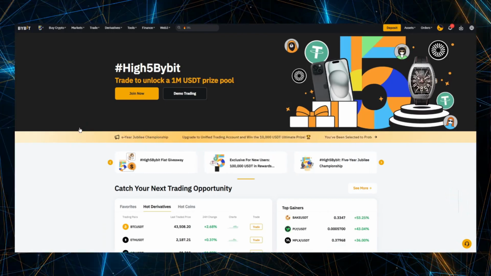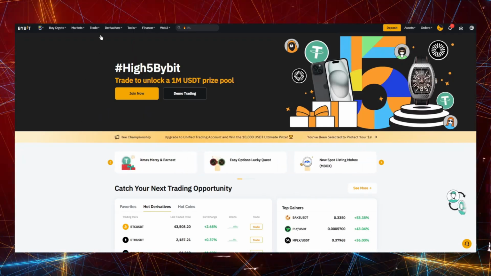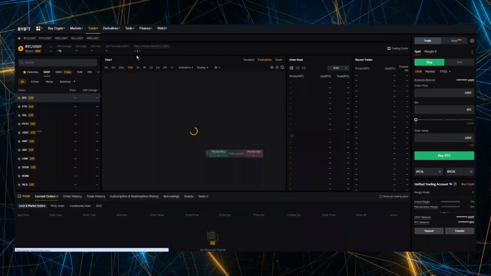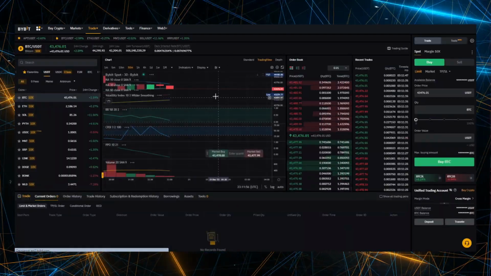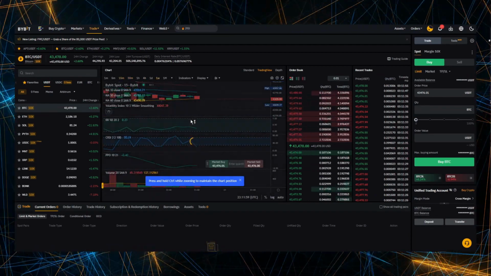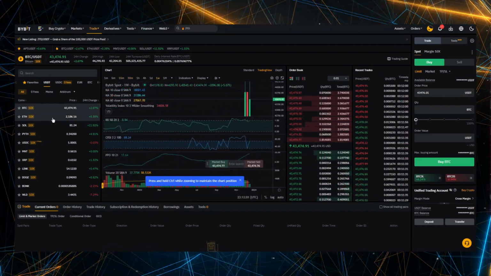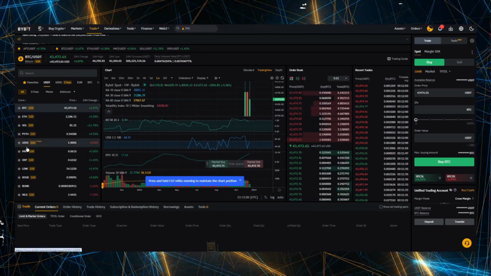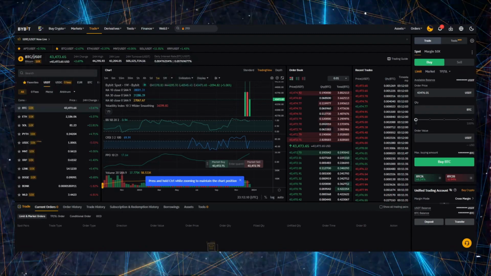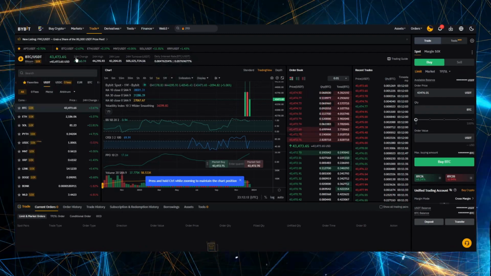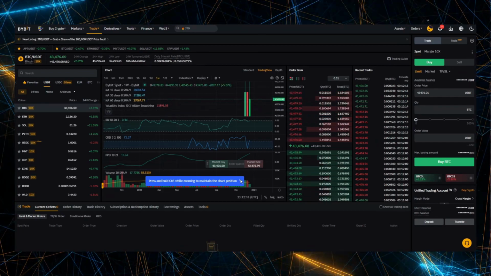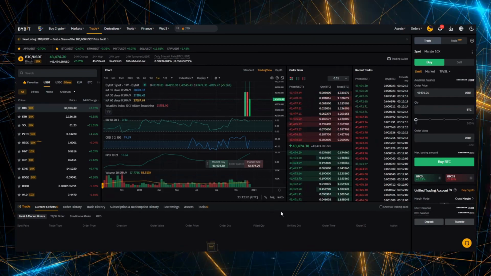After you have funded your account, you need to go directly into spot trading. To do this, click Trade, then Spot Trading. Here we will talk a little bit about the interface. In the center you see charts. Charts can be filtered by different time frames, by 15 minutes, by weeks, and so on, for convenience. On the left we see the cryptocurrencies that we need, and just above, data about them. That is, what currency pair we have, the current price, the change in a day, the highest value, the lowest value, and so on.